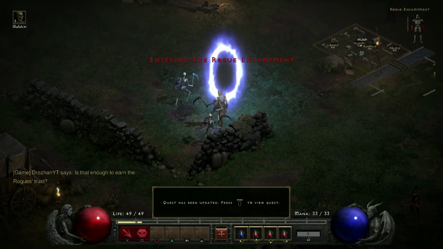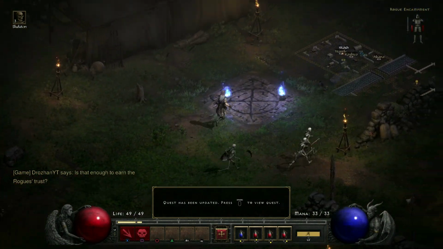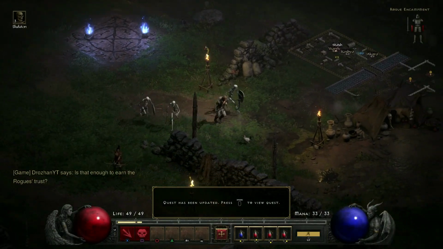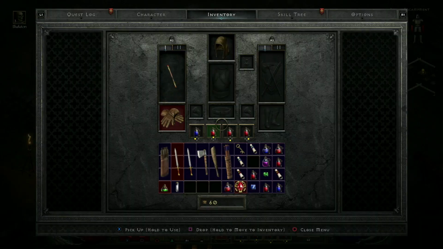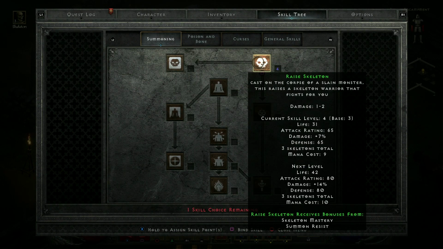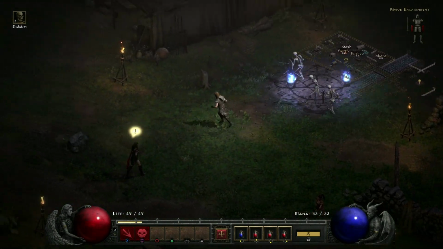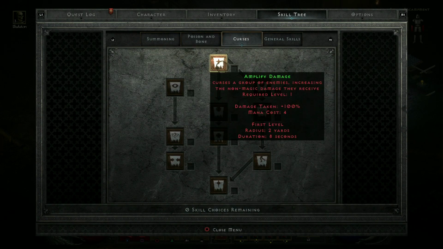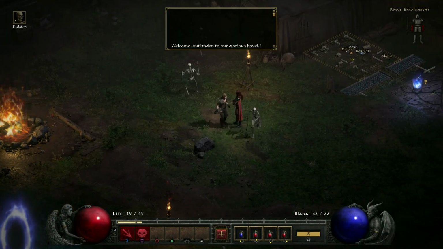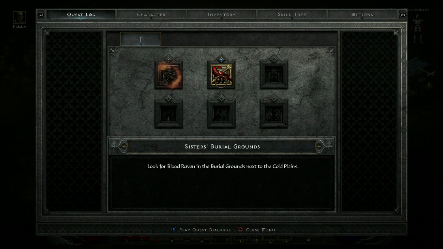Is that two more to earn the Rogues' trust? Akara, that's her name. Thank you, Akara. Free skill point. Oh, we still have 3 skeletons. All right. I think that would have been a perfect time to maybe invest in... I should have invested in ant damage for that, because that was a free skill. And I accidentally scrolled past that.